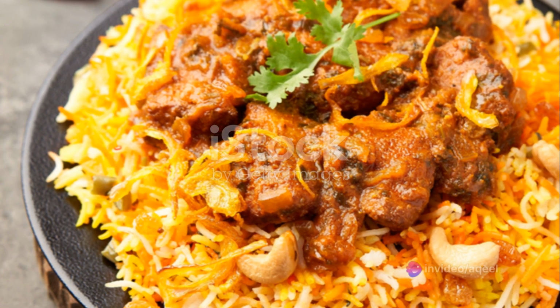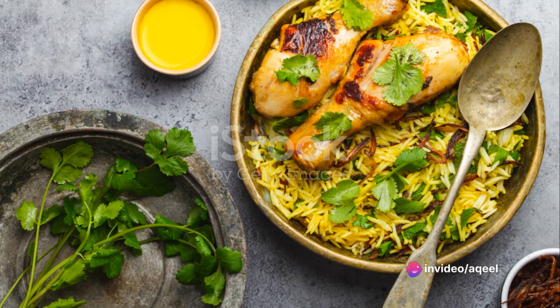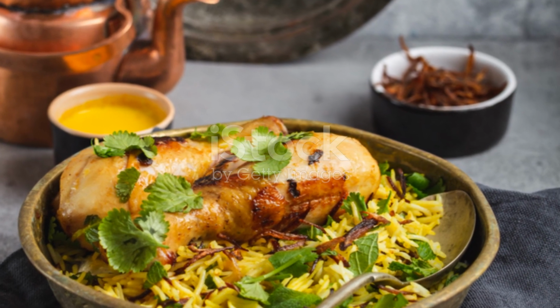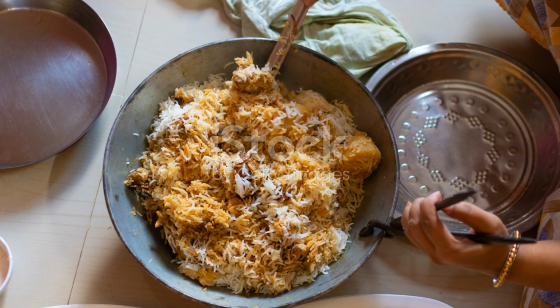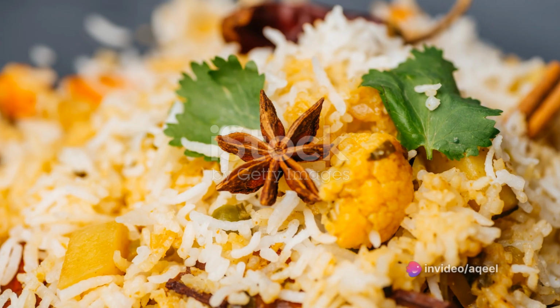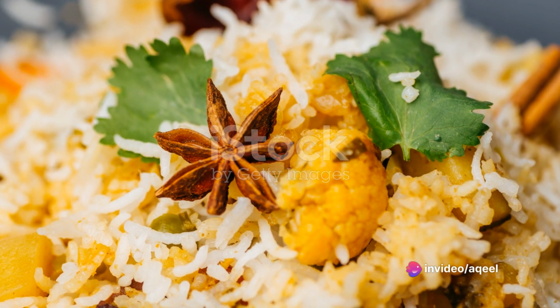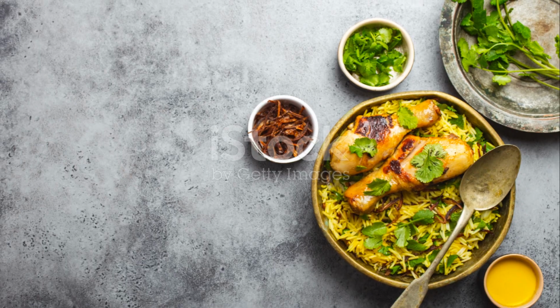For the biryani, you'll need 2 cups of basmati rice, a pound of chicken, 1 large onion, 2 tomatoes, and a handful of fresh mint and coriander. Now for the spices, you'll need a tablespoon of ginger garlic paste, 1 teaspoon of turmeric, 2 teaspoons each of red chili and biryani masala, a pinch of saffron soaked in warm milk, and salt to taste. Lastly, for the garnish, you'll need fried onions, boiled eggs, and lemon wedges.